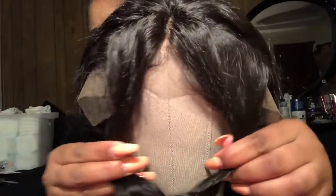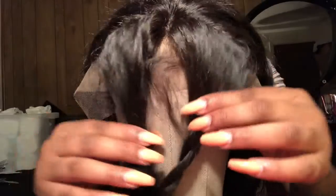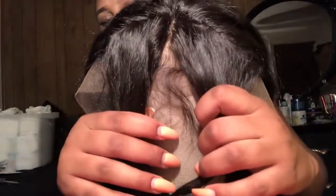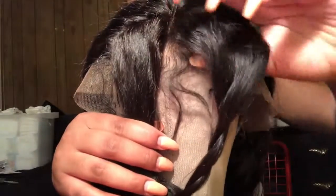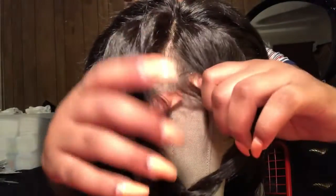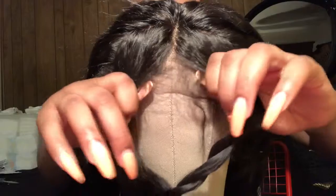The first thing I did was section the hair off into two little sections in the front — one on this side, one on this side. Just part it down the middle and then part it along the sides. These are going to be the two sections that I'm going to put the bleach on. The rest of the hair I'm just going to dye as usual, all black. In the front I want the roots to be dark, so I'm going to dye it down to about here, and then the rest of it I'm going to put the bleach.